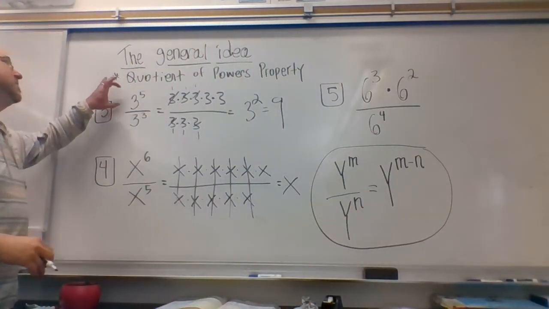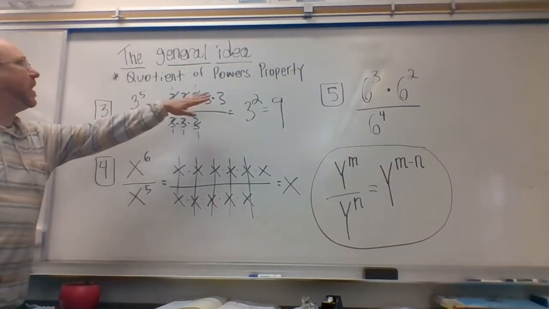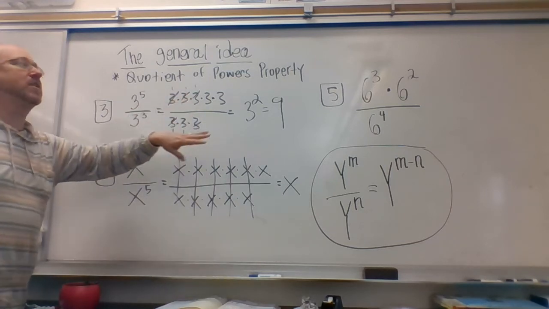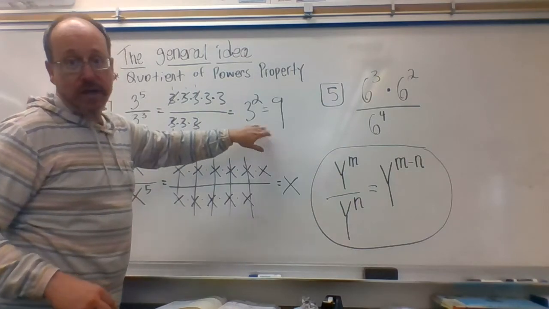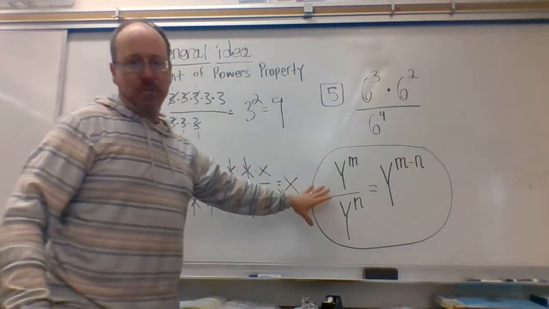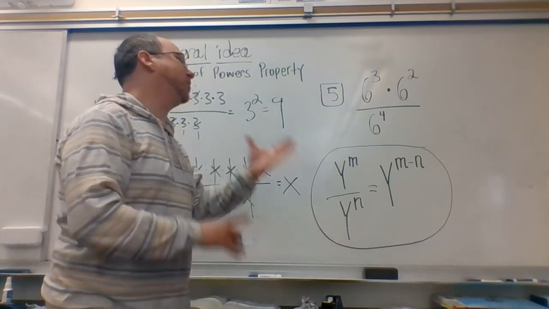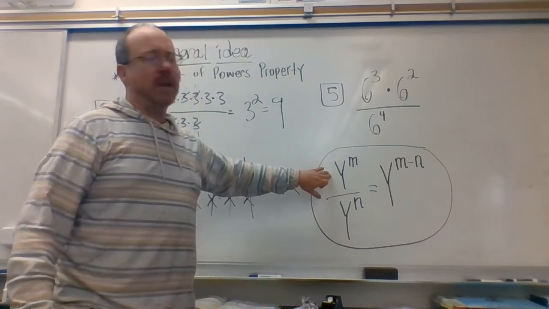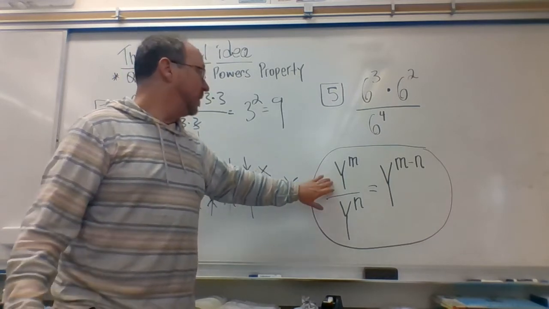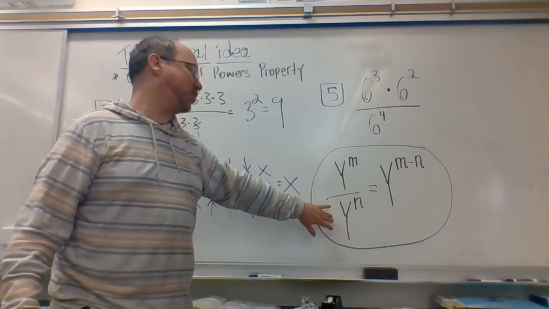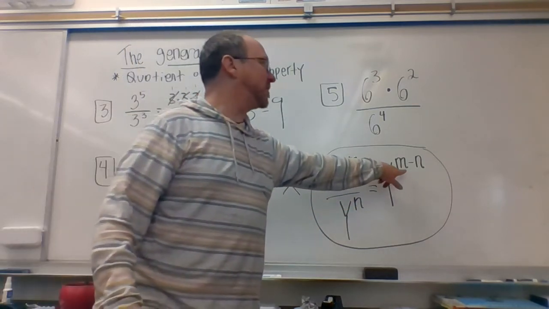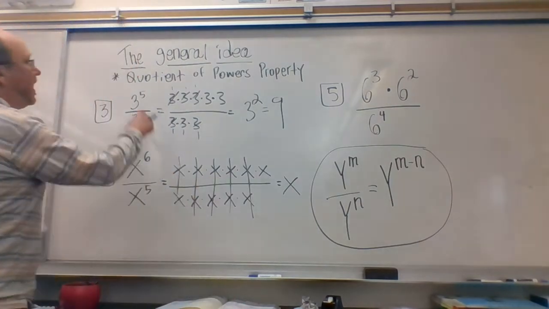The important thing is that you could see 3 to the power 5, boom. 3 to the power of 3, boom. I can see that there are ones. I see that that's 3 squared. I see that that's 9, right? That's cool. And then it's algebraic thinking to start to generalize patterns. So you're like, okay, cool. If the bases are the same, by the way, right? The bases are the same. Make sure that's true. To a power of m to a power of n, it's always going to be m minus n.